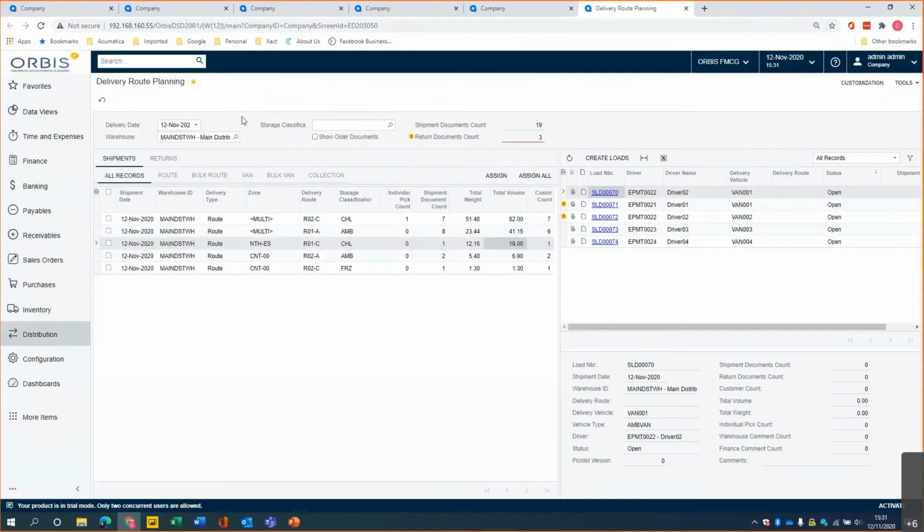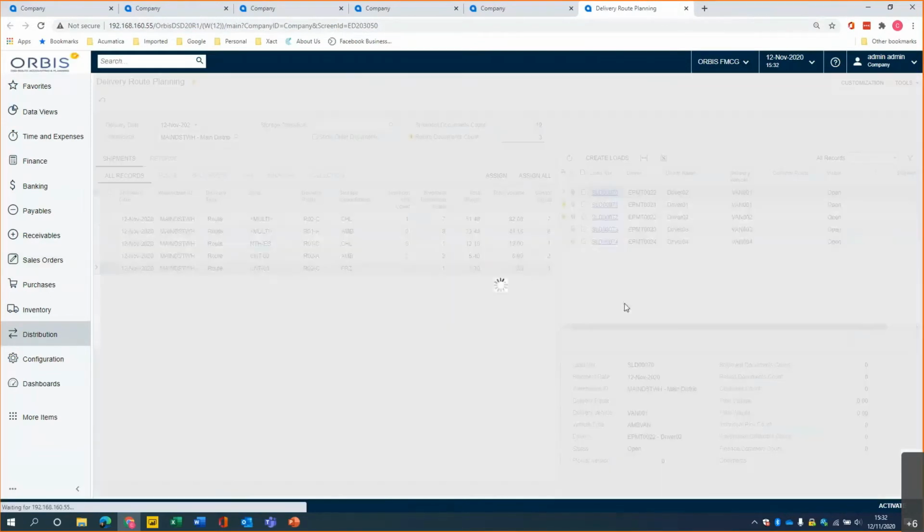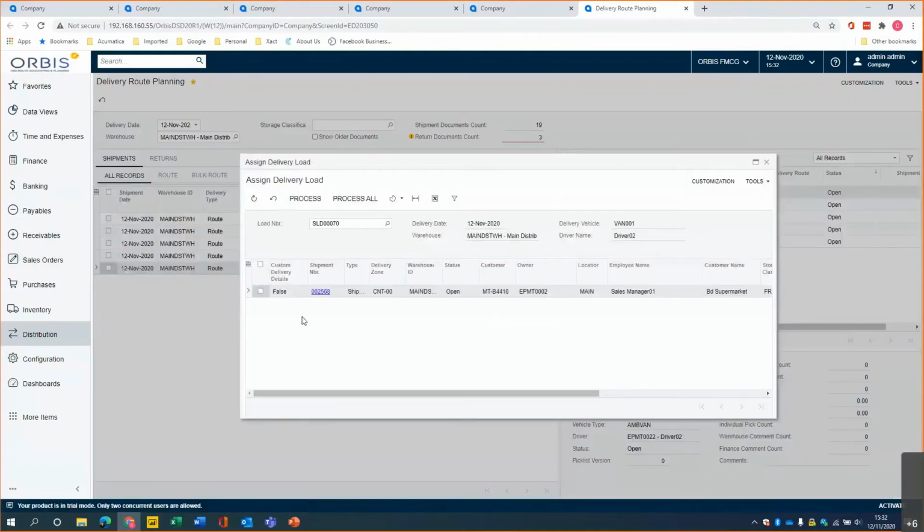Right. So here for the 12th, now I can start to assign my deliveries to my individual loads. Nice and simply, if I see that for this load here on the 12th using en route O2C, I want to assign that to my vehicle here at the top, I click on that, I click on the vehicle, I say assign, and that'll bring up all the shipments for that order. Click on it, process, and that will assign it to that vehicle. Simple as that.